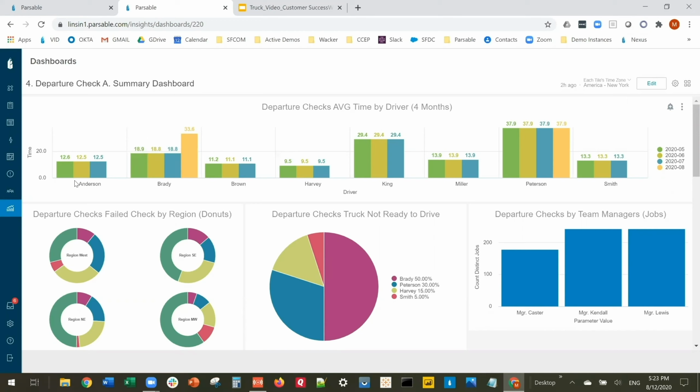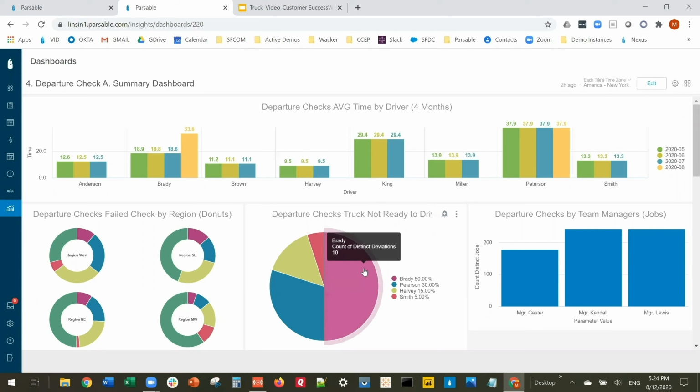And you can notice here, most of them are fairly consistent in the time that it takes them to execute, except for Mr. Brady here. He has been a little slow in August in executing those jobs. But you also notice the difference here in terms of some of those drivers are taking between 20 to 30 minutes or even more to do those checks. So they take it very seriously, versus other drivers are very fast here. So it gives you an idea how fast and maybe how good they execute those pre-trip checks.